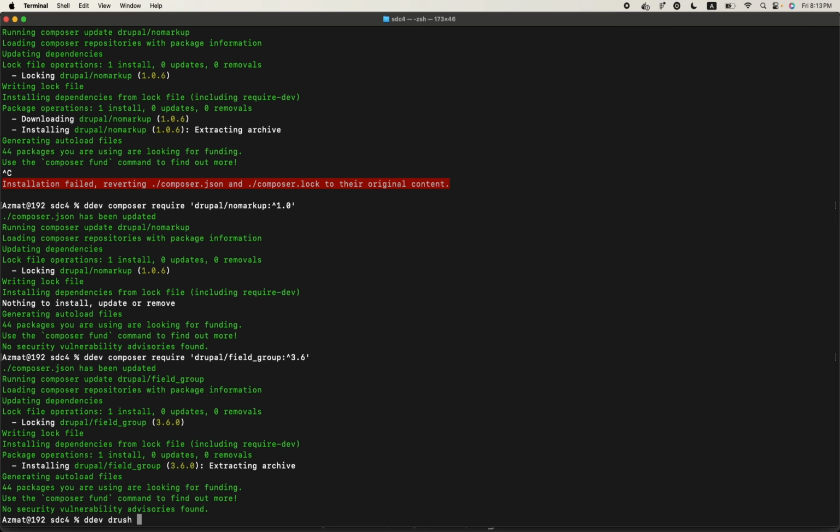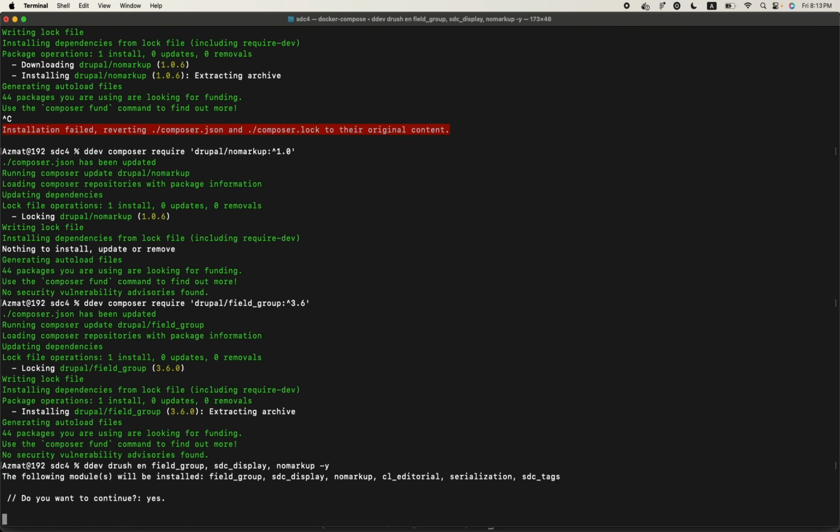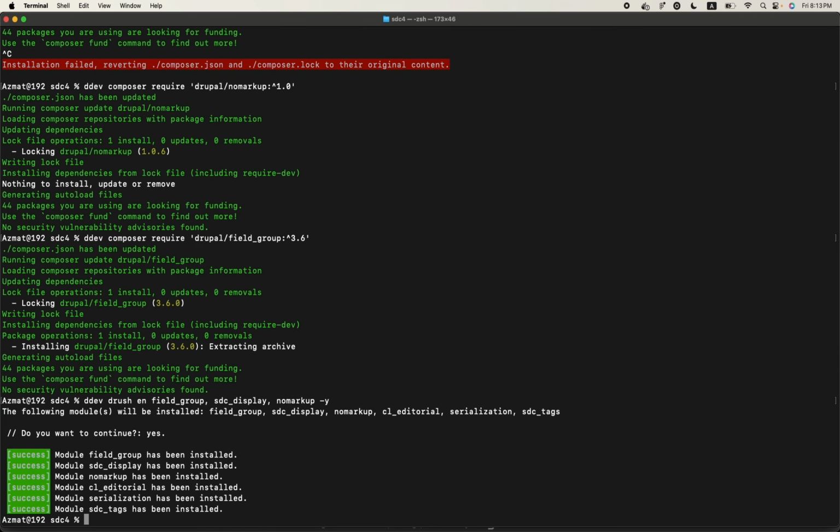Df dash en field underscore group, sdc underscore display, and no underscore markup, no markup. Okay, all the modules have been initialized.